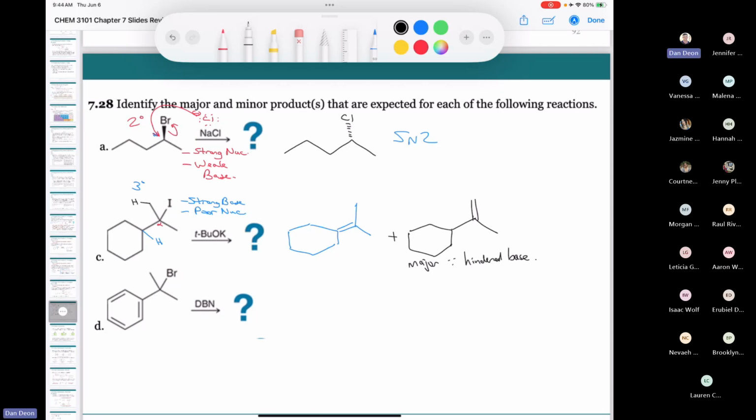All right. Last one is relatively straightforward, though I don't like to use the word straightforward in chemistry class. But DBN, if you remember, is a strong base, weak nucleophile. It's never going to be a nucleophile ever. Here's your alpha carbon. There's only one kind of beta carbon in the entire thing. And so the only product you would get in this case is just one thing, and it's this compound here. So this is an E2 mechanism. These ones were also E2 mechanisms. And there you have it.